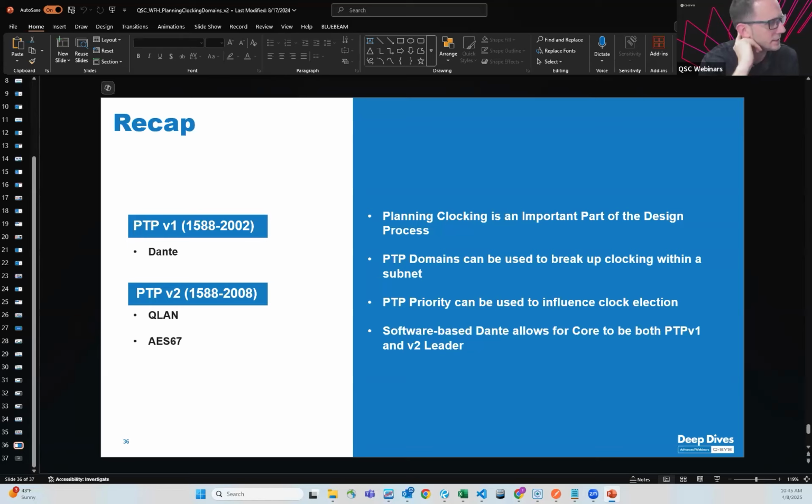The Mindberg device is a very good piece of equipment to be able to do that, because its sole purpose is to be the Dante clock or the 67 clock in that scenario. It's going to be much more efficient at doing a lot of those things than a core that's also a control processor and a DSP and all the things that a core can do. So having a third party Dante master clock is a very good idea in a large system.